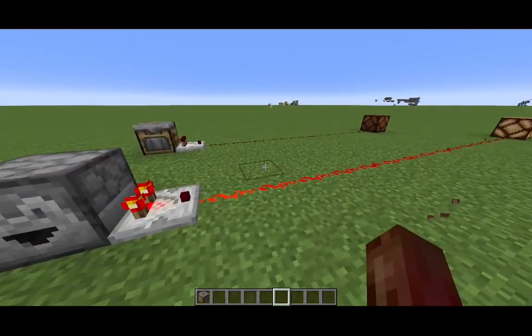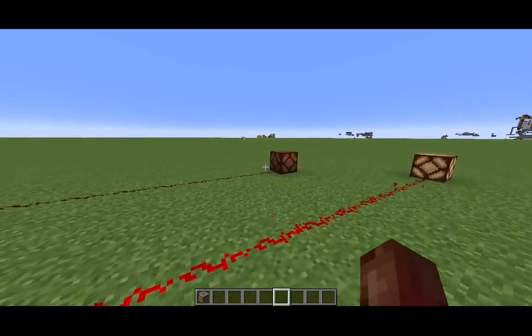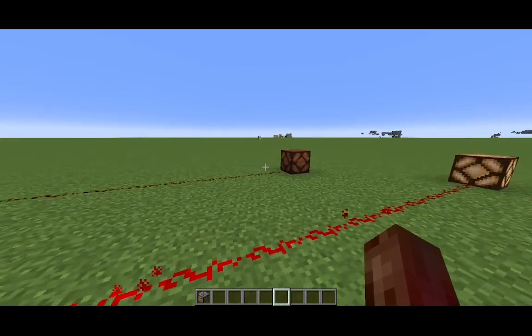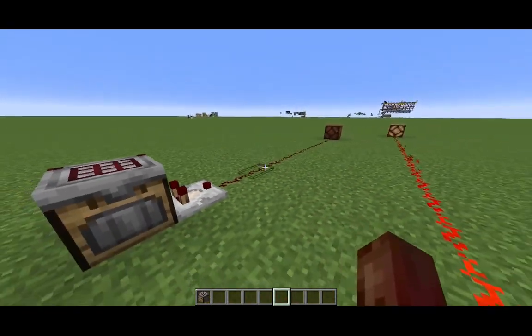Now, with the crafter, it's a bit different. As you can probably tell, I've already set it up. And this is just outside of where the crafter would typically have its full range of redstone strength. Now, as far as the signal is concerned.